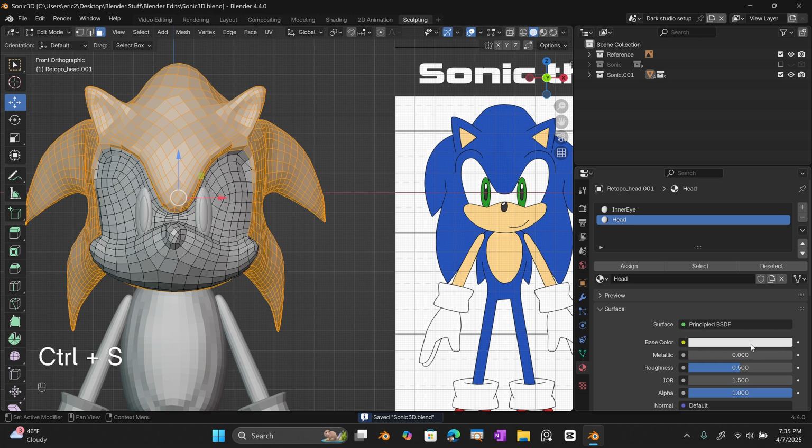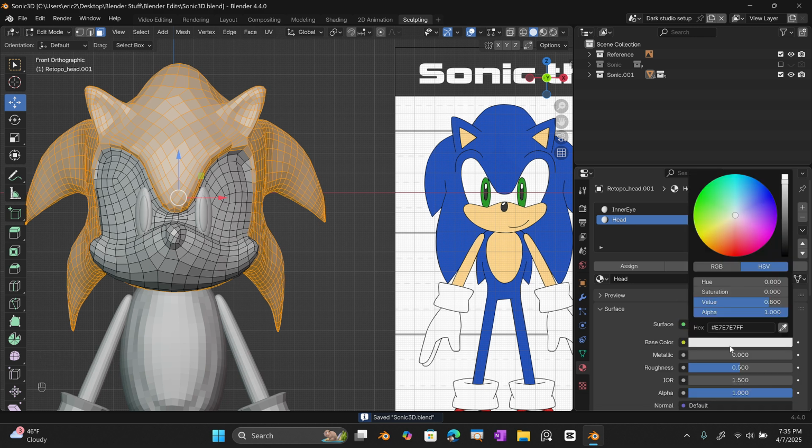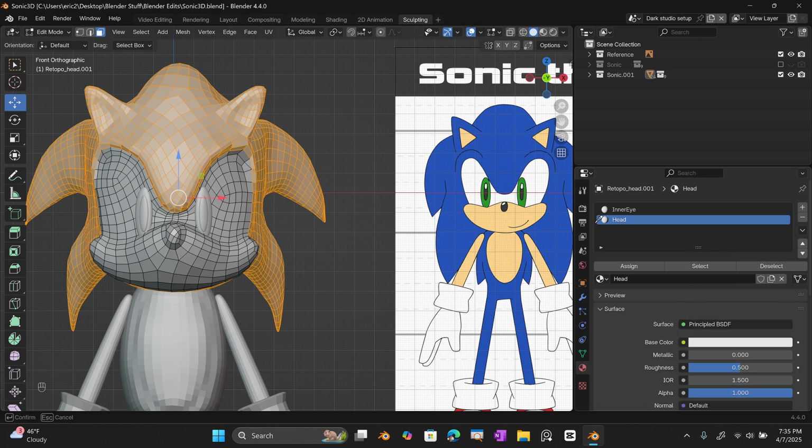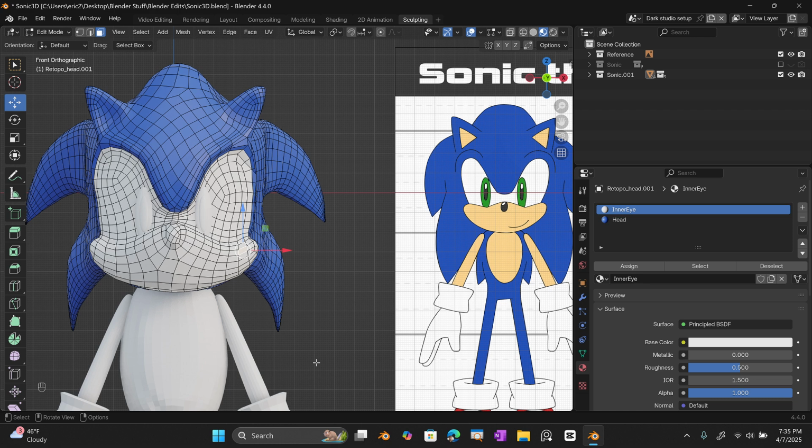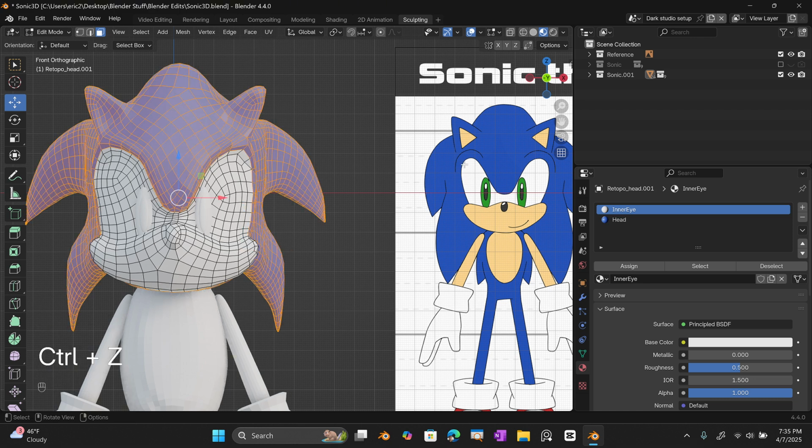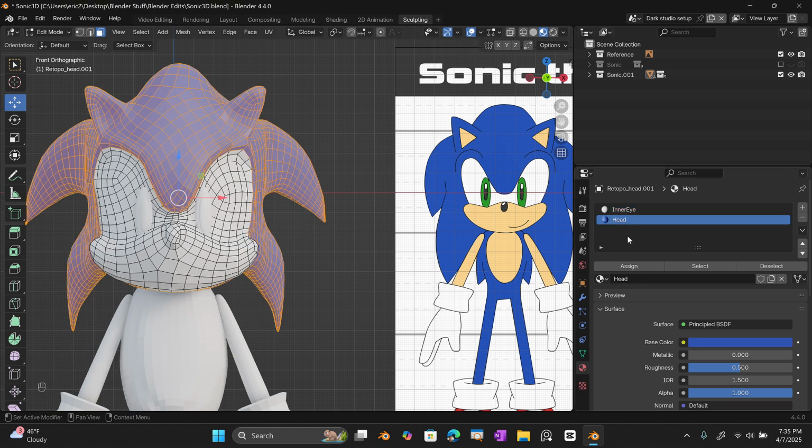So now look, once we can add it a color. So if we go to this base color, eyedropper, and then select. Because we have this selected, right? Just like where we want to make the color. Boom. And then look, watch. See how it's blue? See? And then we do the same thing to the head.